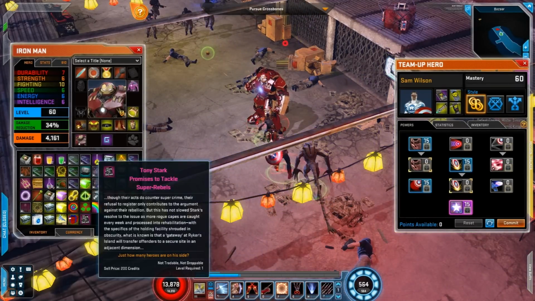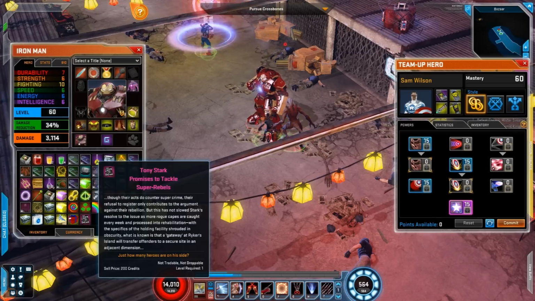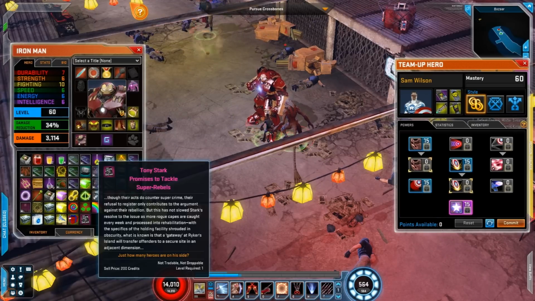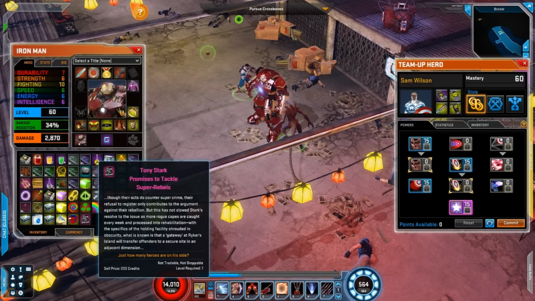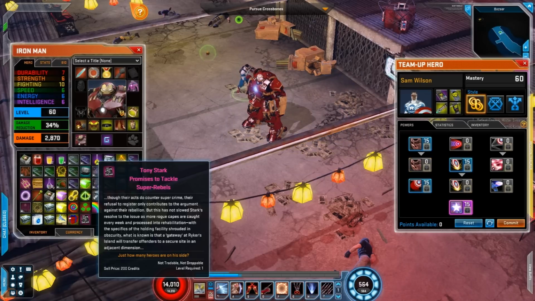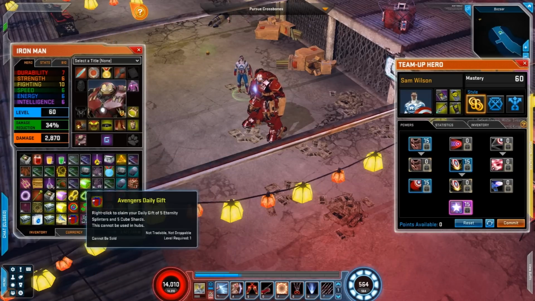Now one thing I've noticed right away, that I don't know how long it's been here, but I've never seen them before. We're picking up these items. They give a little storyline. This one says Tony Stark promises to tackle super rebels. Though their acts do counter supercrime, their refusal to register only contributes to the argument against their rebellion. But this has not slowed Stark's resolve to the issue, as more rogue capes are caught every week and processed into rehabilitation. With the specifics of the holding facility shrouded in obscurity, what is known is that a gateway at Rikers Island will transfer offenders to a secure site in an adjacent dimension.